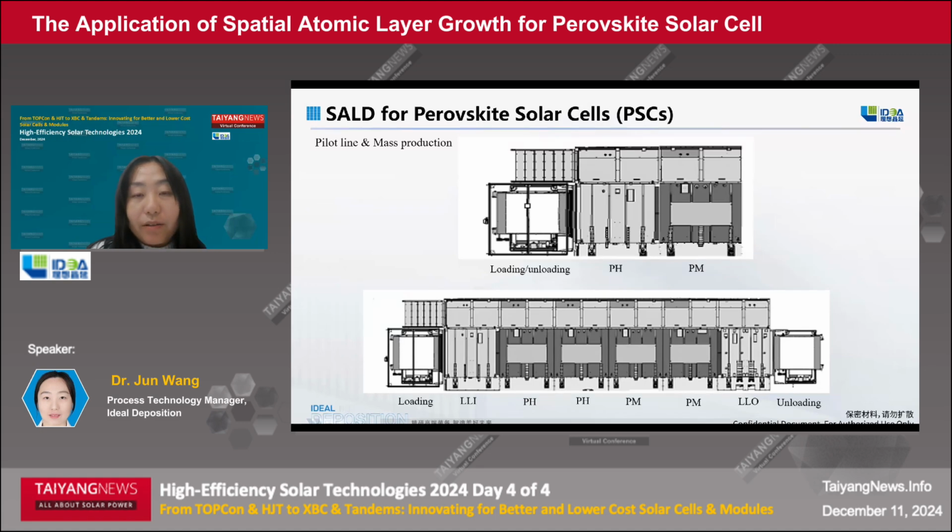The preheating chamber and the process chamber are always in a vacuum state. The preheating chambers use infrared lamps as the heating source. Good heating uniformity and heating stability can be achieved by adjusting the power distribution of these lamps. The process chamber has a heater to ensure a consistent temperature during the process.